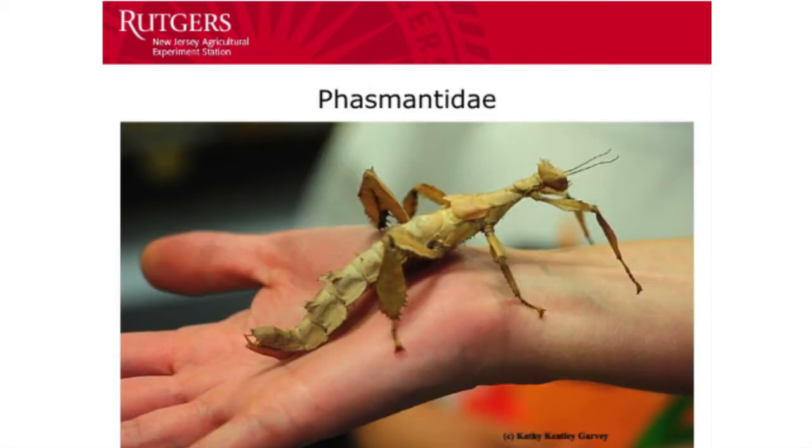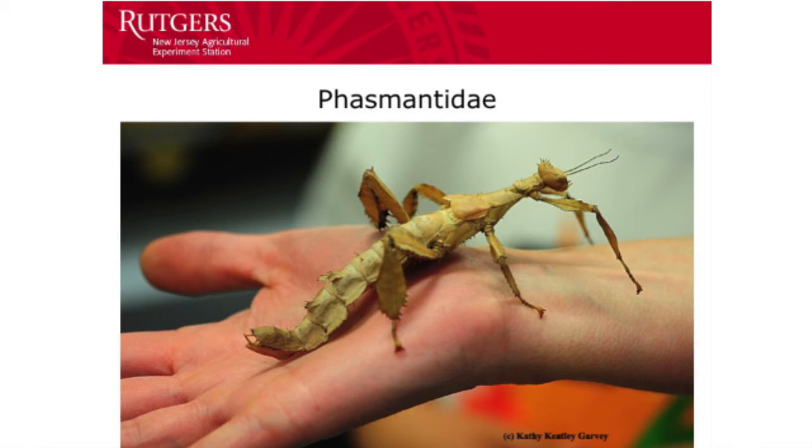Phasmatidae are the walking sticks. We do have them here in New Jersey. They like wooded areas. They are very hard to find, but they are out there. They do no damage. Their goal in life is not to be eaten, and they attempt that by looking like a stick. And they will sit there motionless for hours. They're fun to watch. You can blow on them and they'll sway just a little bit, but they really aren't going to try and move at all.